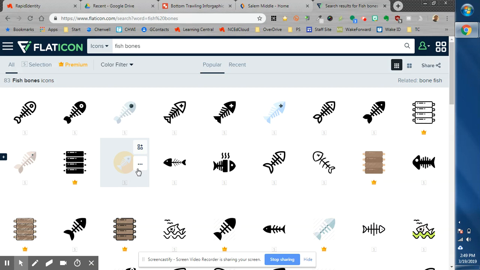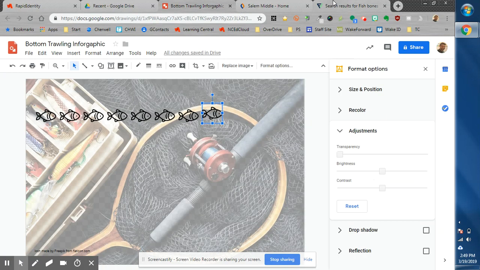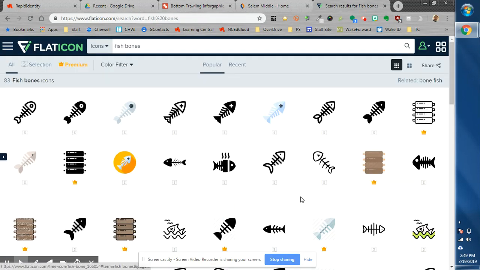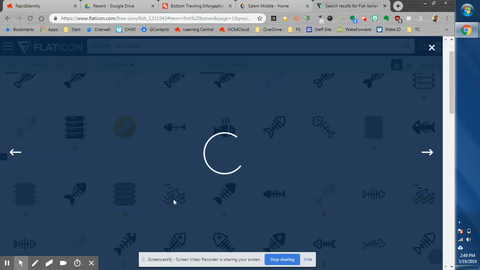Now, one thing that's very important when you're thinking about design and how things look is you want to be sure that you stay in a similar style. You don't want to mix an image that looks like this with color with the one we've already chosen, because it's not a style match. So you want to be careful about that. So you'd be looking for something that looked like this, or even here like this, because it'll be in the same style that you can use.